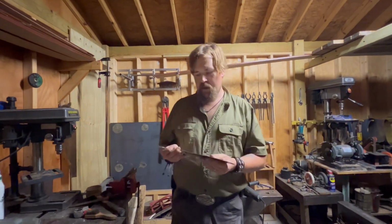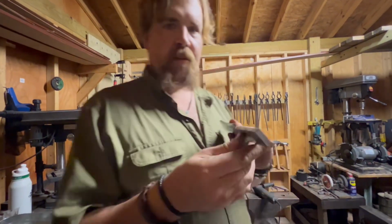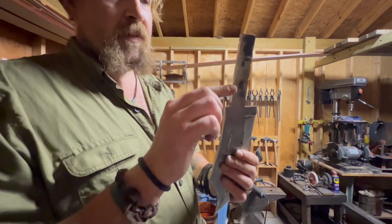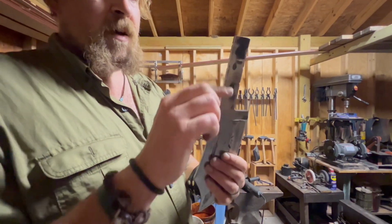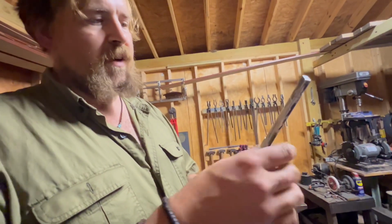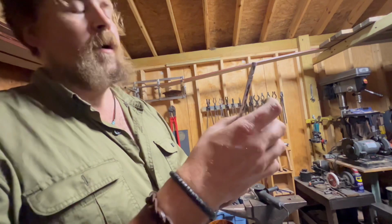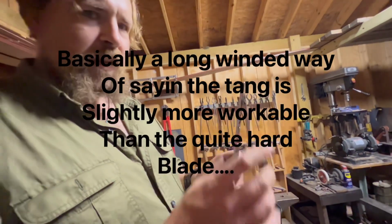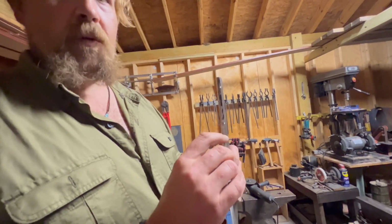So, what we did here, you can see all these little hash marks up and down the blade. It's really tough to grind down hardened steel. I mean, this side, I try to keep the tang relatively soft. It's not as hard and hot in the quench when I stick it in there. So this side stays relatively workable, but it's still quite hard.